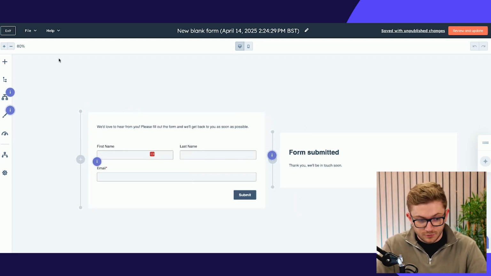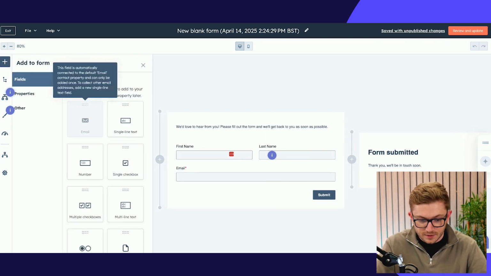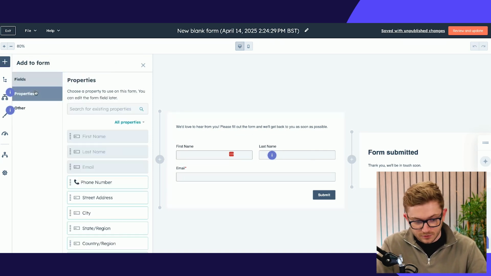One thing I just want to show you before we get started, because I kind of want to make a realistic example of a multi-step form here. So in this first section, I might want to ask for a message as well in there. So we've got some information and we also need a message.